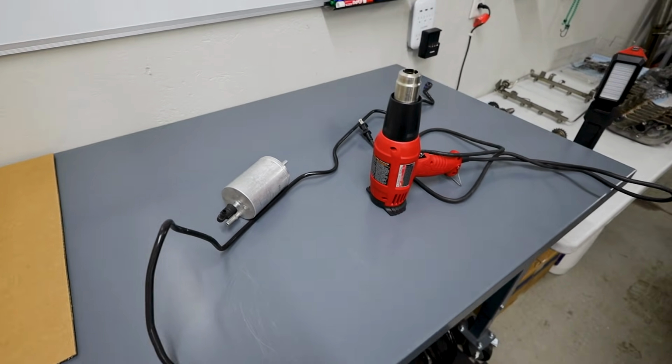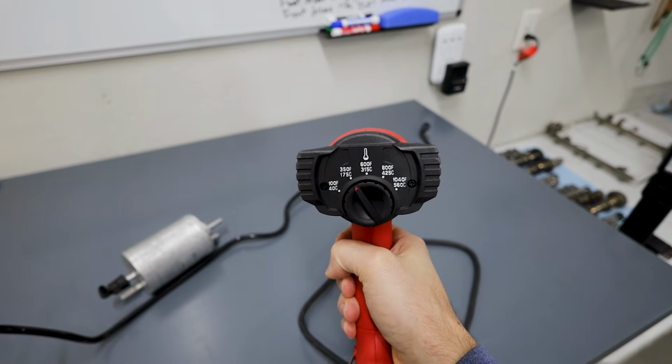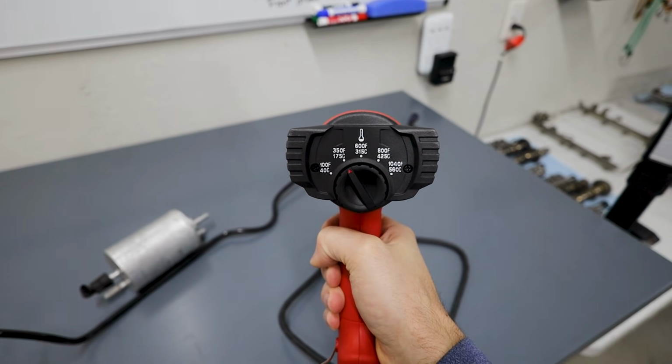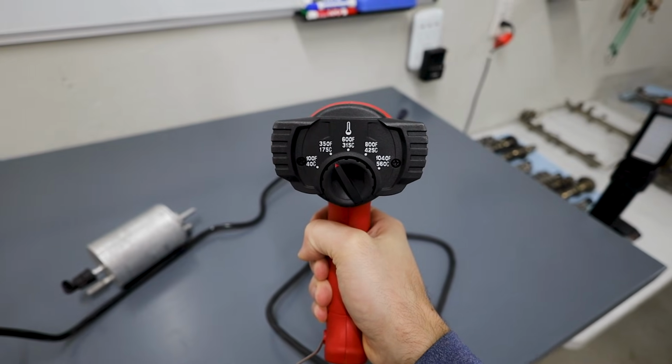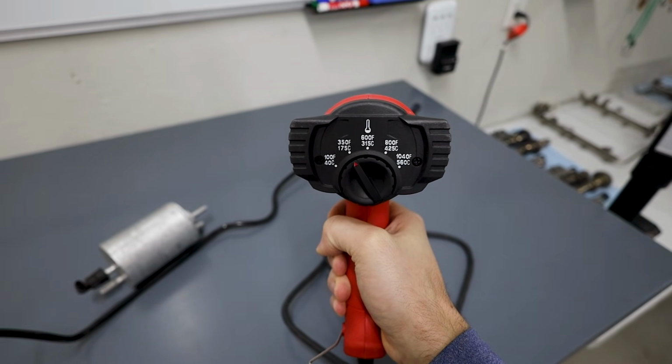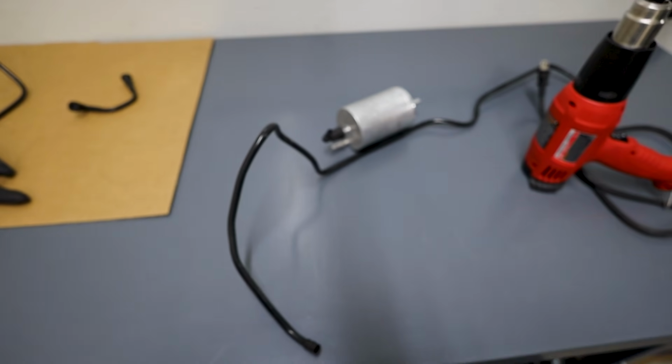All you really need to do is use heat. I used my Milwaukee heat gun right here. I didn't have to use a heck of a lot of heat. I've got it set to the 175 degrees Celsius one. I did bump it up to the next one in the middle there, but it ended up singeing the line. So that is going to be too hot for you, not necessary. And I was able to pull off that fitting quite easily.